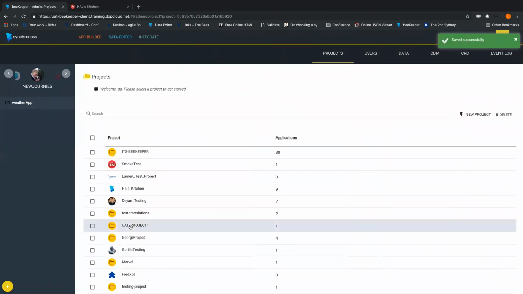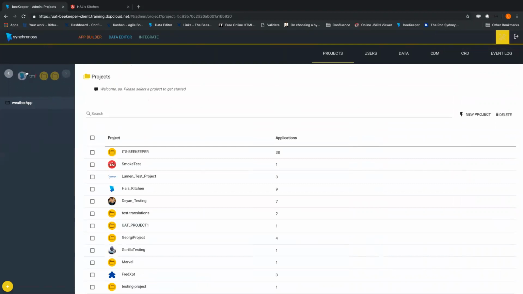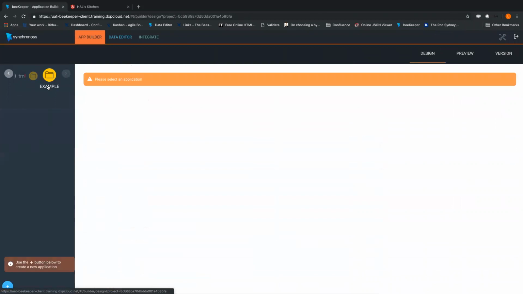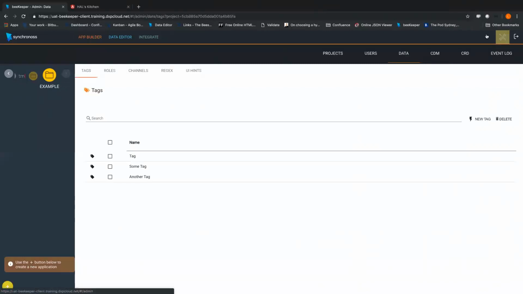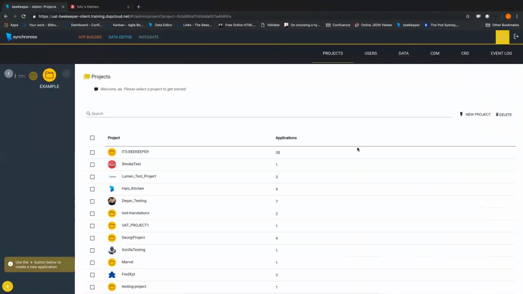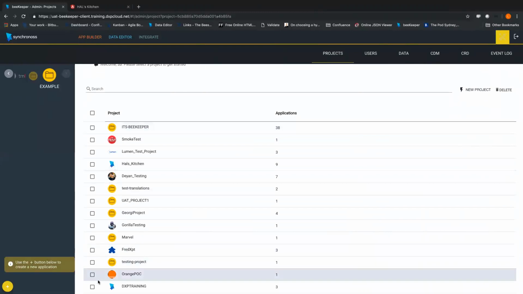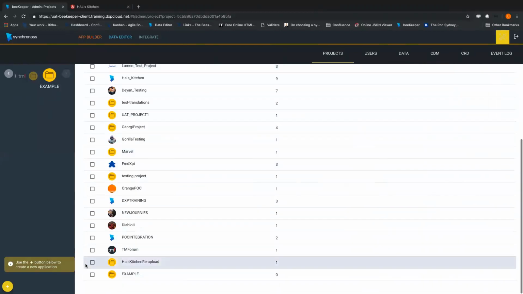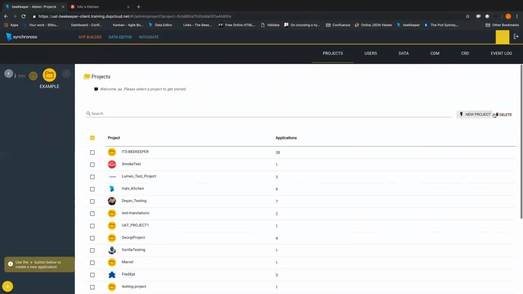But how do we actually select it? As you've probably guessed, we just select it on the carousel. We go all the way to the right-hand side, and what we have here is our new project. We can use this project, but to make it easier, I will delete this project and use another project called DXP training. To delete, go back to projects in the settings area, scroll down, select not that one, this one, and then delete.